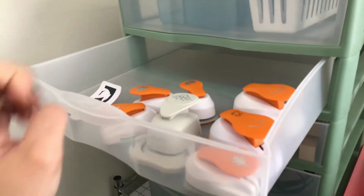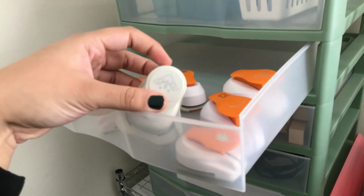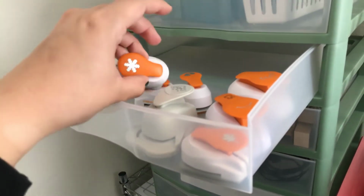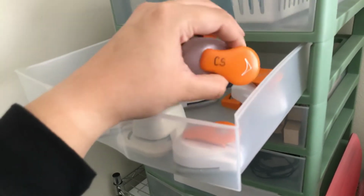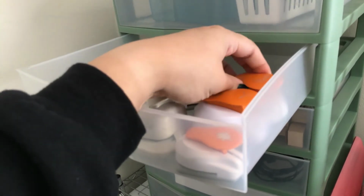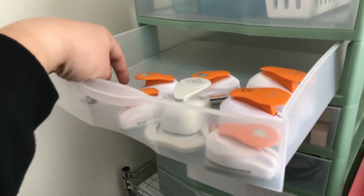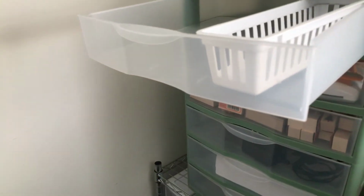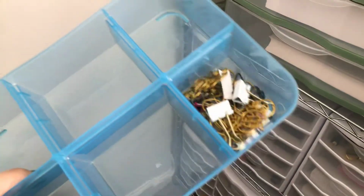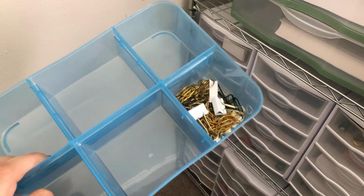Up here I have paper punches, so like corner rounders and things to embellish the corners. This one's probably my favorite because it has a fleur-de-lis on it. But I have ones for different seasons. And then a corner rounder just for cardstock. I had to throw out my regular one because I ruined it. And then another kind of embellished corner rounder. And an extra Arctic sticker. And then right here, all I have are just these two little storage things. And in here, I just have some different types of paper clips and some binder clips.